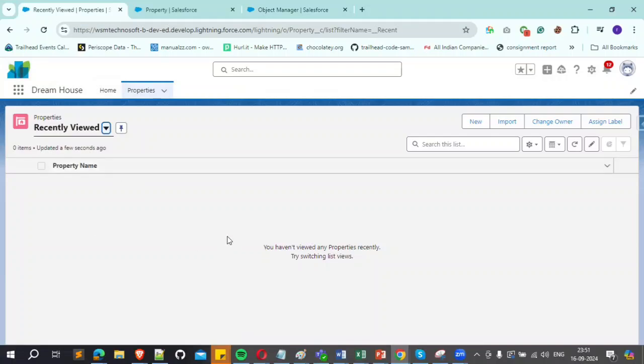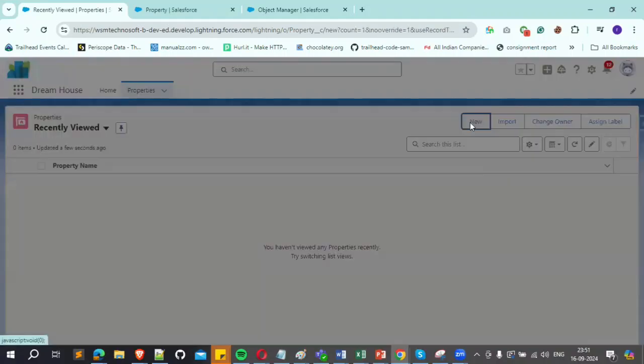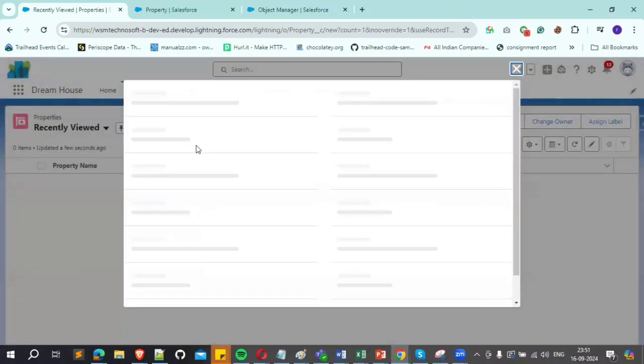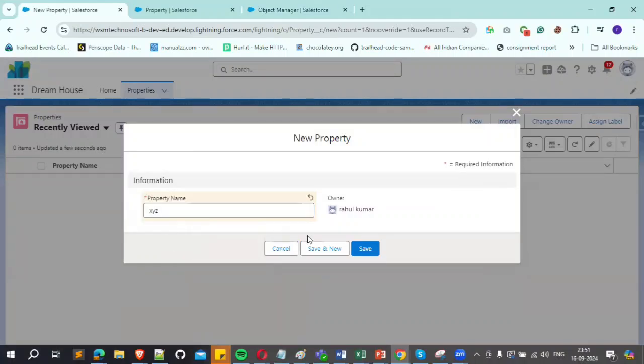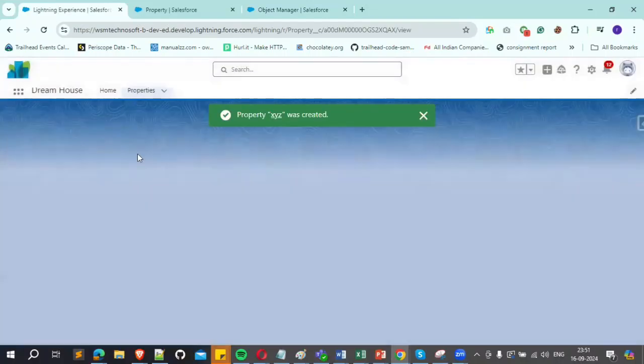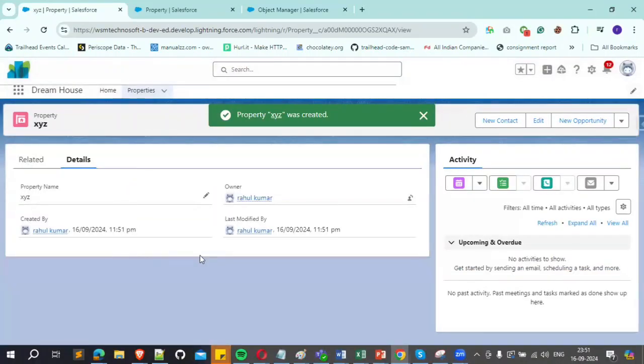If you need to create a record, you can click on new here and then provide your property name, for example, XYZ, and then click on save. So it will create a new record for you.